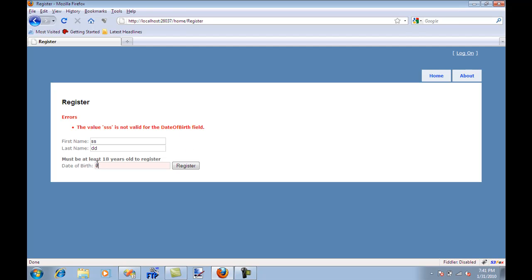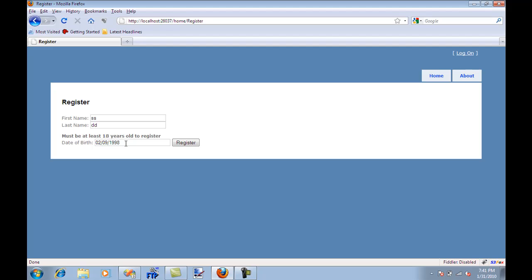And I can try to type something else like 02/09/1998, and the current year is, by the way, 2010. So if I say register, you'll see that there is a problem because 1998, we're not at that particular mark where this user is at least 18 years old.